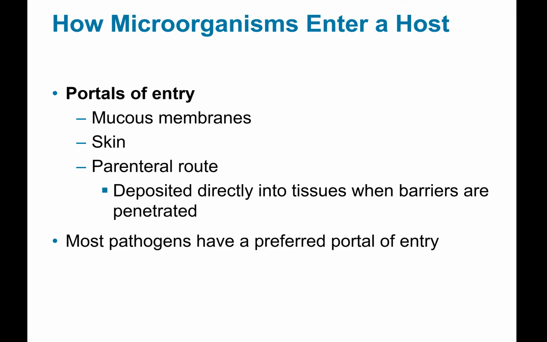And when they do use it as a portal of entry, they usually do have to be somewhat specialized to be able to do that, because we're not talking about a cut or a wound. When we talk about skin as a portal of entry, we are saying they are coming through unbroken skin. These are microbes that can enter into your pores, your sweat glands, your hair follicles, and lead to an infection. And not a lot of microbes can do that, actually, which is good, because again, our skin has a lot of protective things to it.